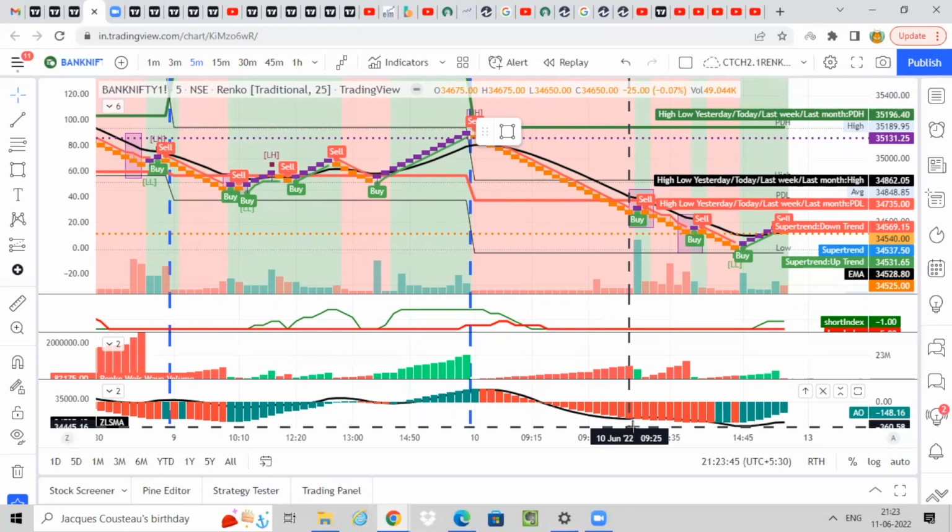Clear? Sir, what is the Renko time frame you use here, sir? 5 minutes or 1 minute? No, you see this time frame concept. There is nothing called a fixed time frame. You have to toggle between 1 minute to 15 minutes minimum. Like I said, you have to get a bigger picture.